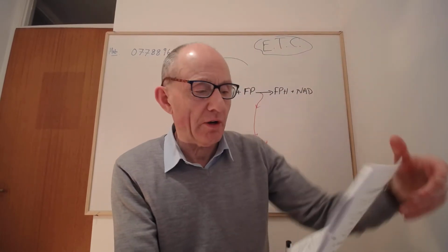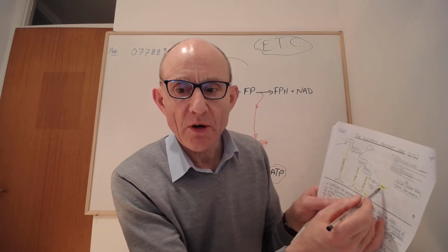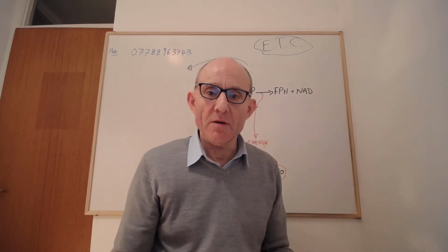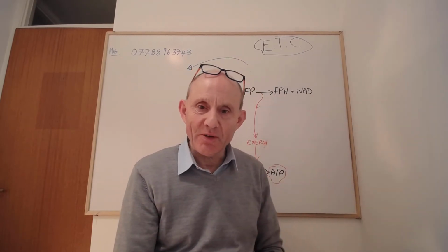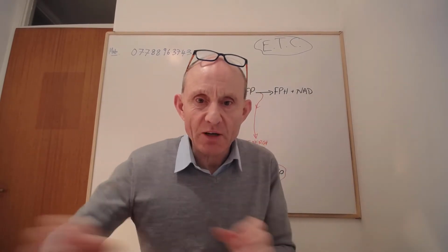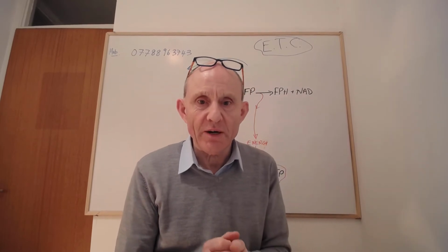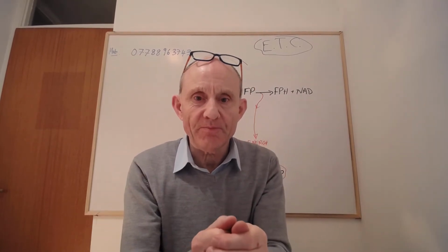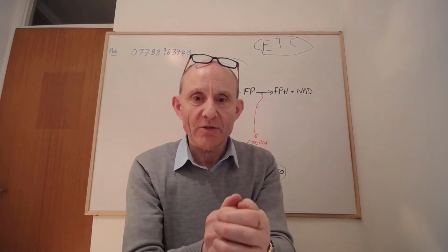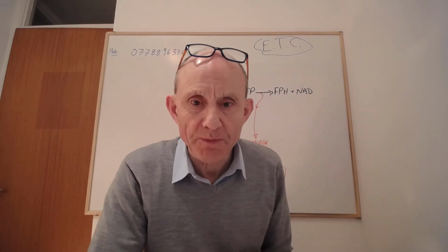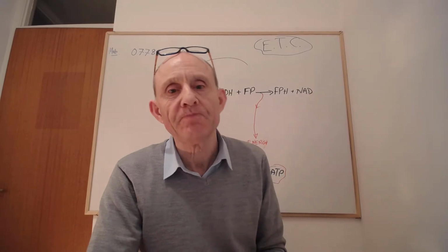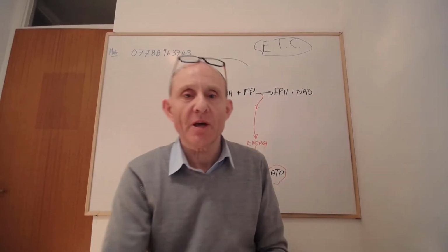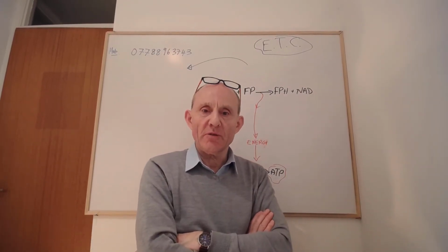Not made obvious enough there, but I would make it very obvious. Oxygen. Oxygen is the last in the sequence of carriers. Oxygen's there at the end of the sequence, and the oxygen takes the hydrogen. So you have hydrogen and oxygen, and that makes water. Oxygen's often referred to as the final hydrogen acceptor in the electron transport chain.